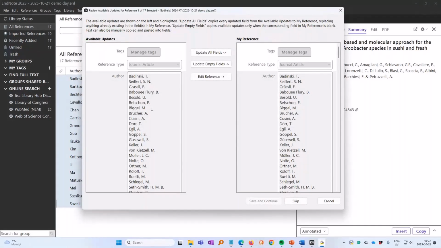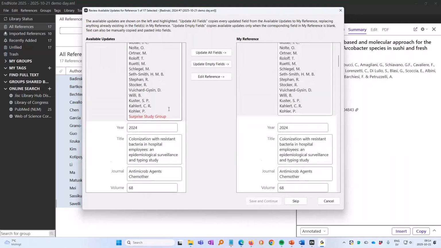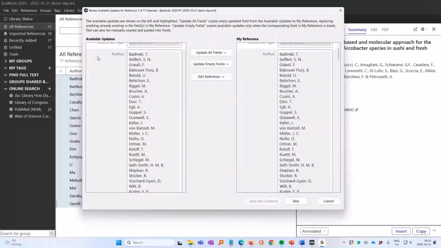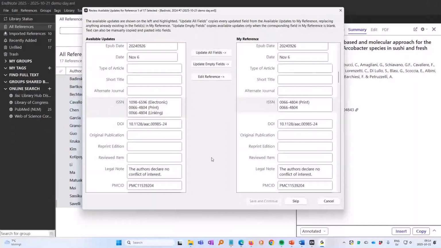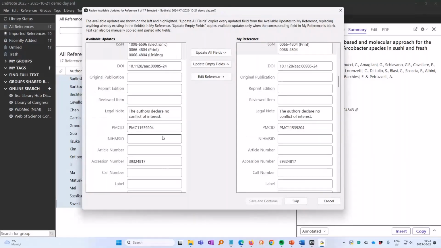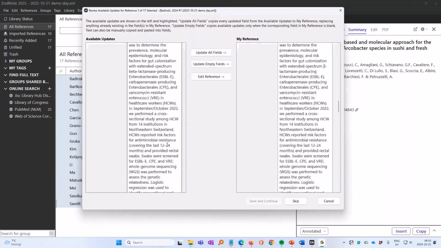Whenever I have a field that differs, you can see that it's marked gray here. It's a little bit high. I'm going to see if I find another one. There you go. So this field here is gray marked, and you can see that they differ between the available updates and my reference updates. So it's really fast to scroll down. They're synchronized, so you can look at them and see which one differs.